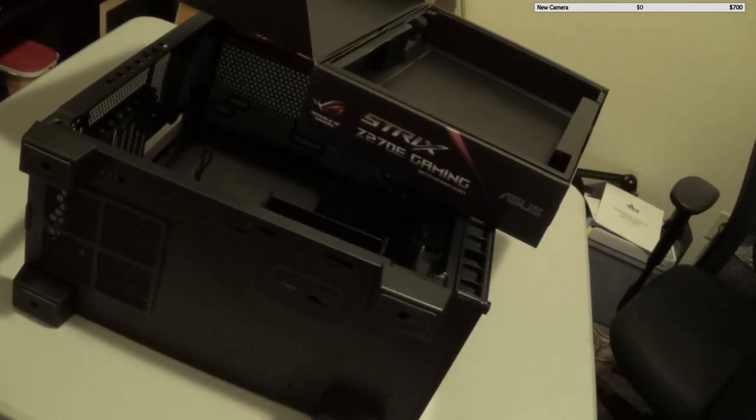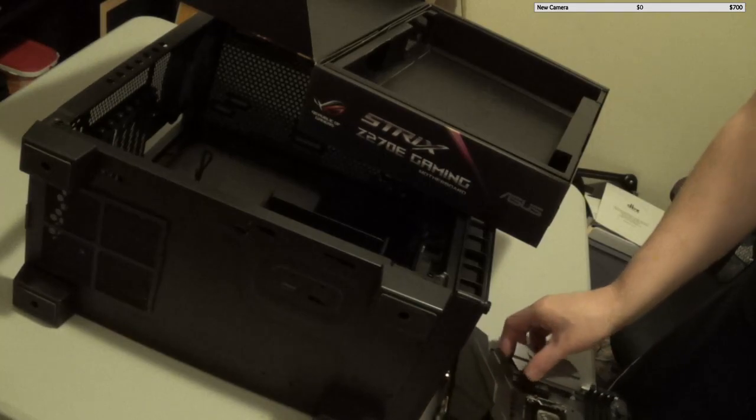Yeah, I got the Corsair Strafe. I love this thing. I just have it set to red right now. I need to set up the profile. I just did a clean wipe of my computer. So, all right.